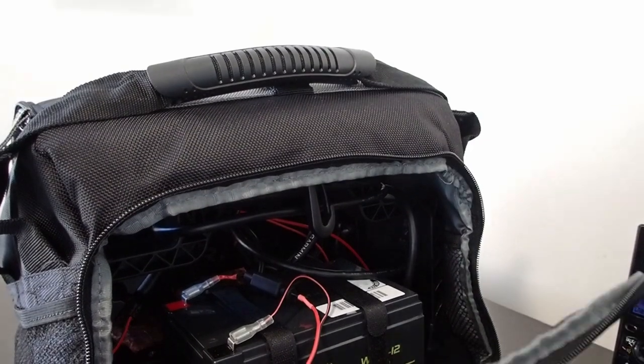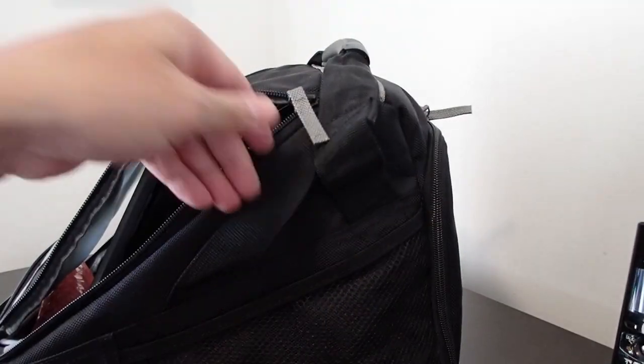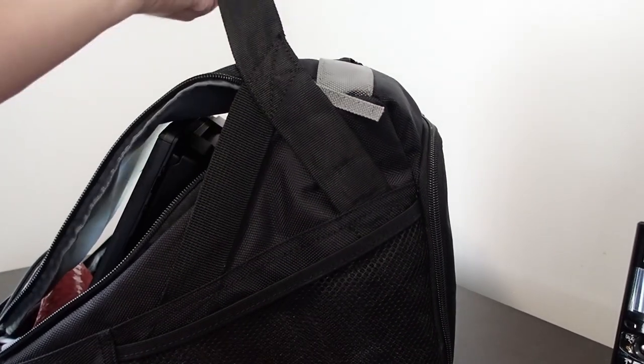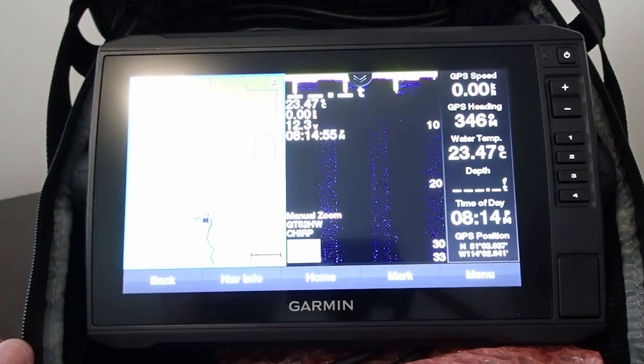Another thing that I actually like a lot is the handle. Because the unit is actually pretty heavy, you get this handle with good support on each side. This handle should last, and a nice holder up here. Pull it back to the front. And that's how it looks when it's on.